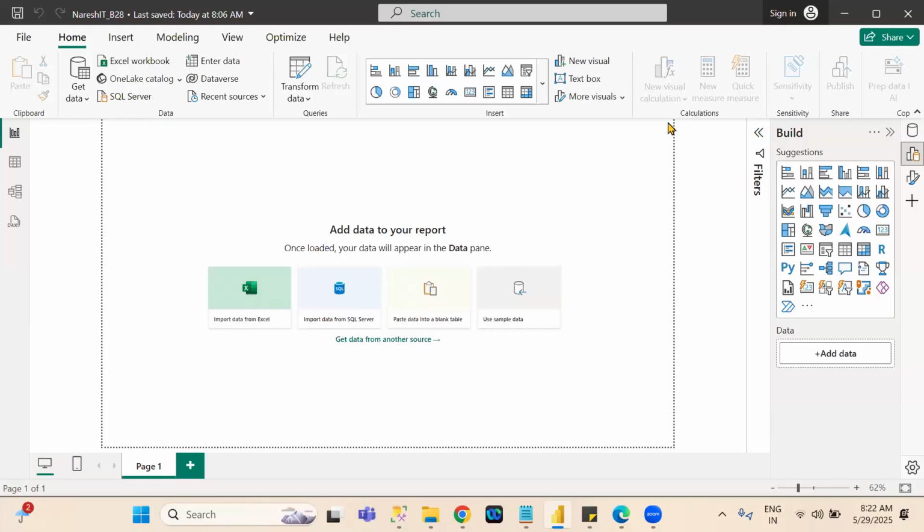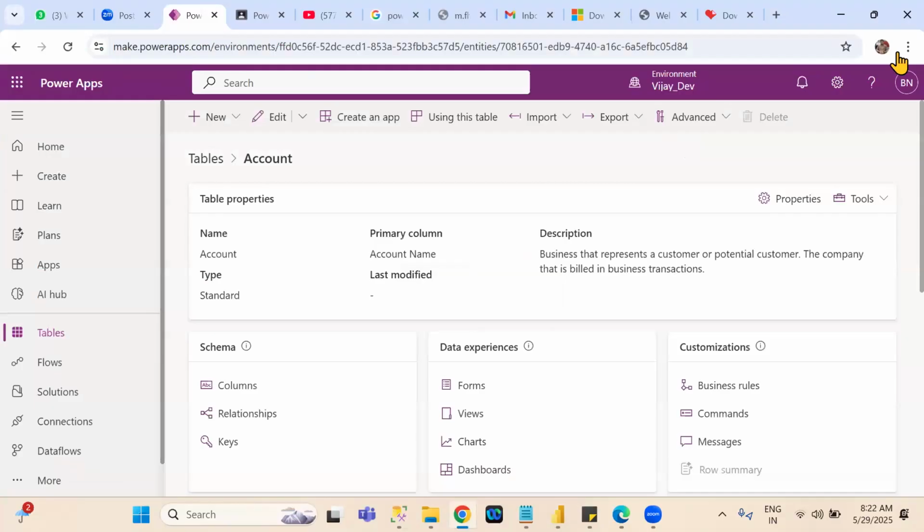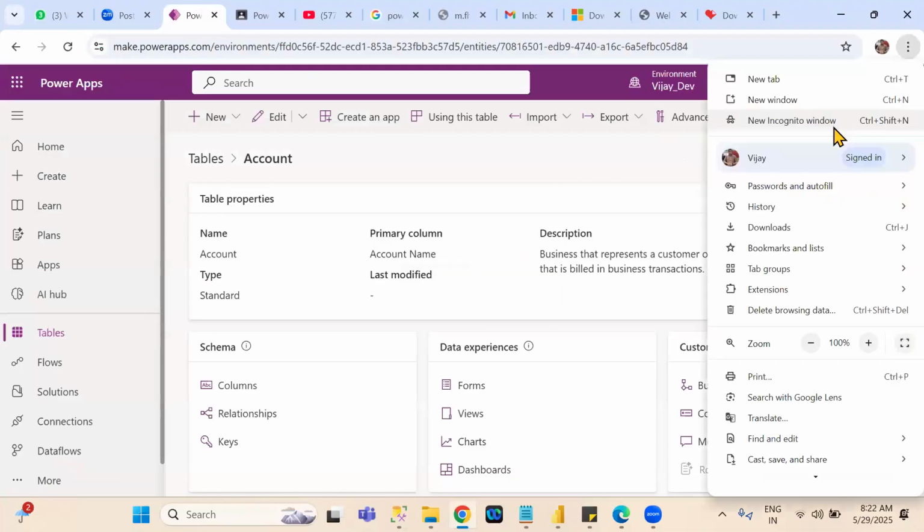Listen carefully. First, you have to open a new incognito window. Vijay, can't we complete the sign up process in a new tab itself? Yes, we can do it.